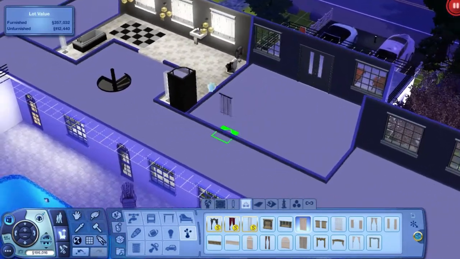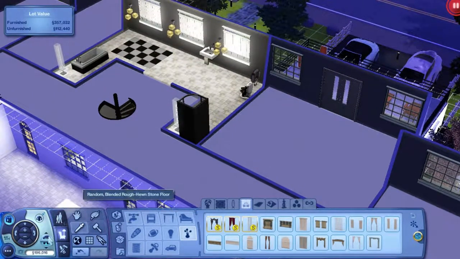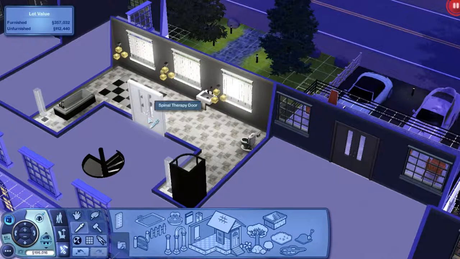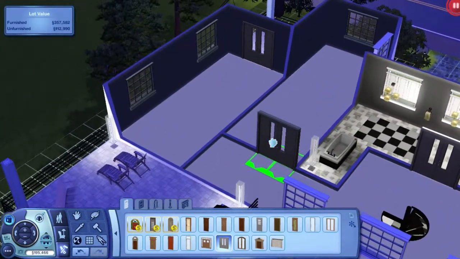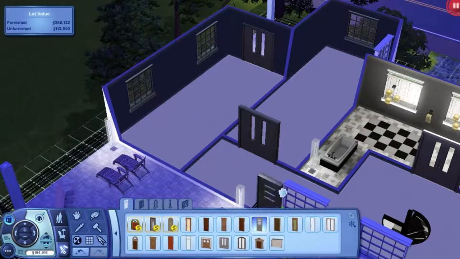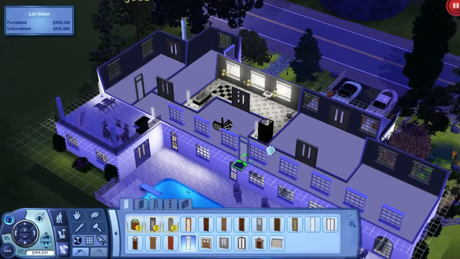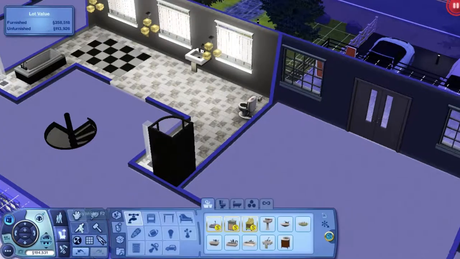Alright. We need bedrooms. We're going to have these double doors going everywhere. I need to grab those double doors there. Oh yeah, I need to be in build mode for that. Grab the double door. Put the double door in here. And the double door in here. And in here. Double doors for us all. Actually, this is going to need to be a single door. That kind of looks like an industrial door, that one. Oh, that's quite a fancy door. Quite modern. Very modern, yeah. Right, let's start on the bedrooms.